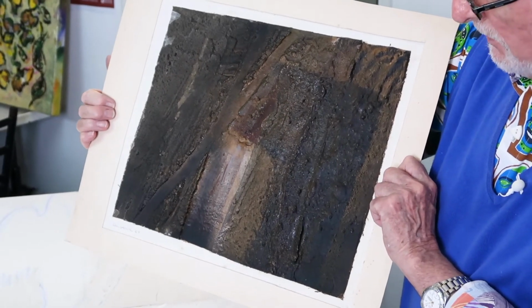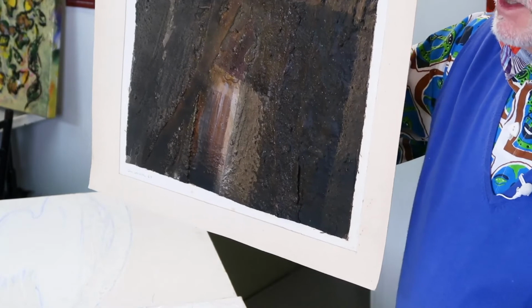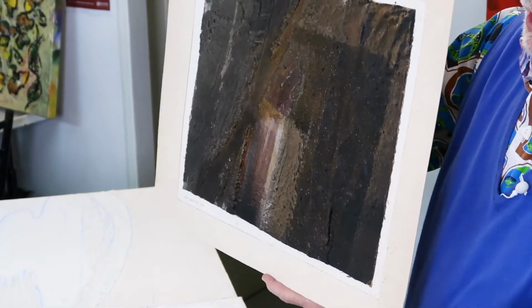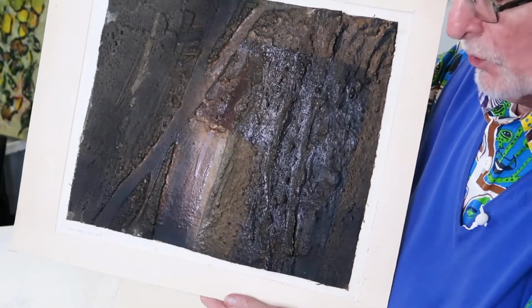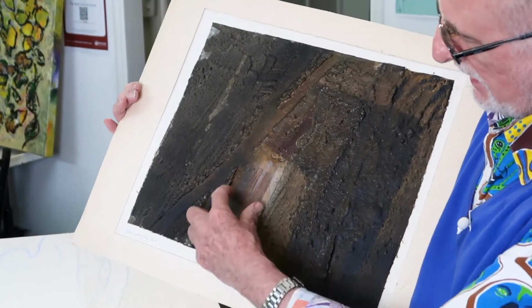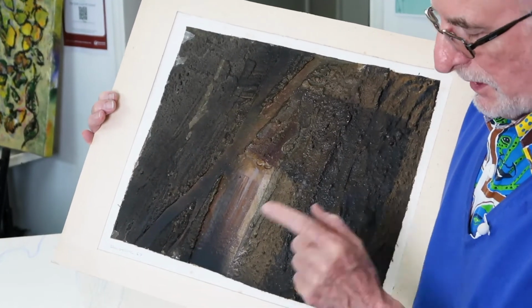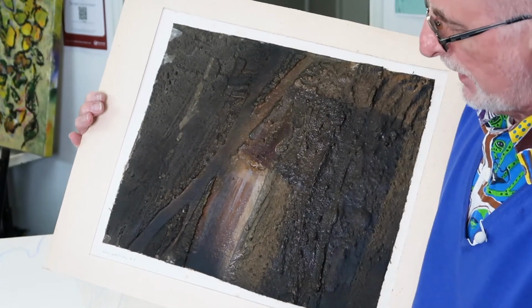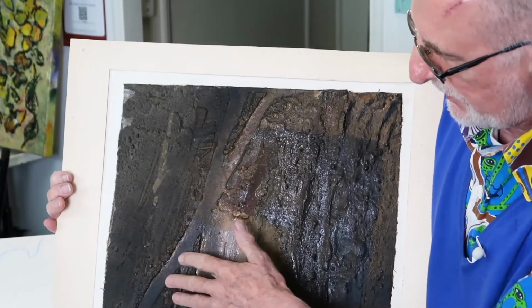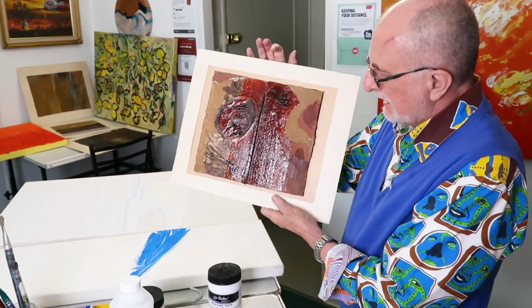And mixed into that was cement, that is going to last a lifetime, or 2, or 3, or 4. And what I did here was simply put down slabs of strips, smeared over the top with the acrylic mix, whipped it off when it was almost dry, and so I got these wonderful textures. Because it's acrylic, it's bound together with acrylic.